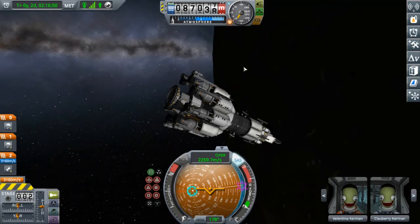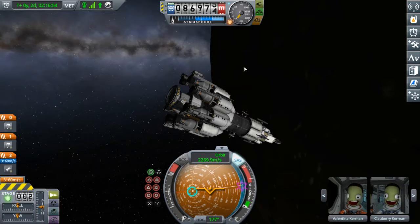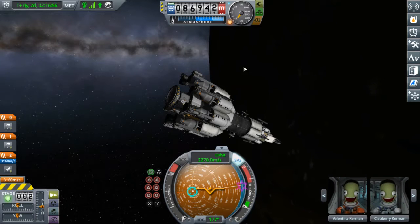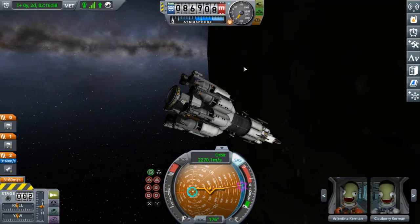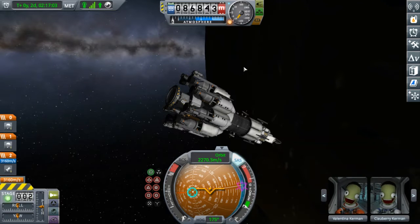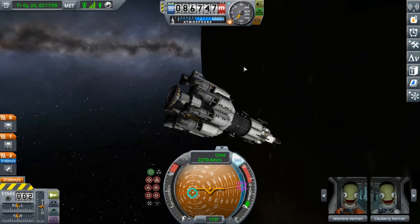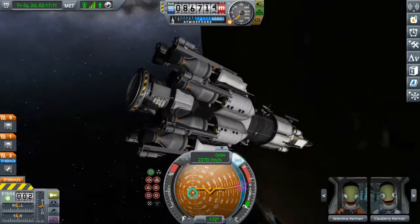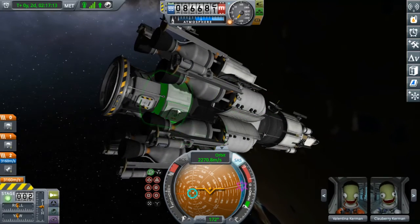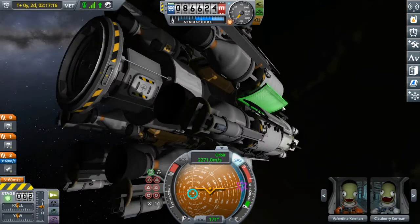Journey into Space! Now, as it turns out, our interplanetary rocket ship has a couple of major malfunctions. The first major malfunction is it has no SAS. I had totally apparently forgotten to put any SAS on it. The second major malfunction is they can't get out of the hatch. The hatches are obstructed. I did not test that before taking off for space.